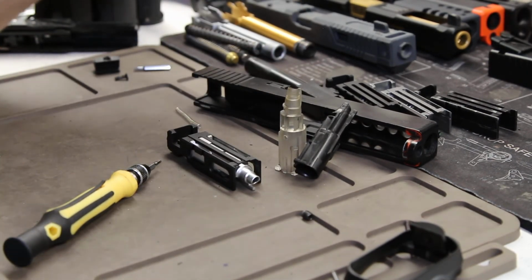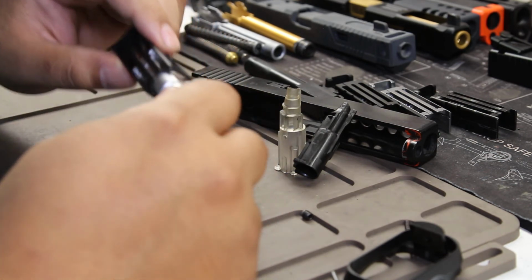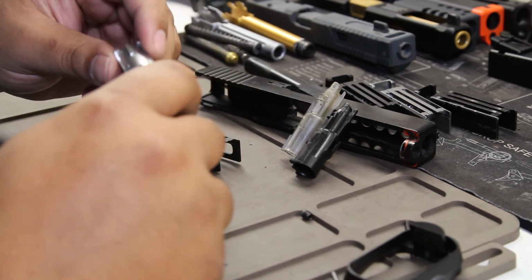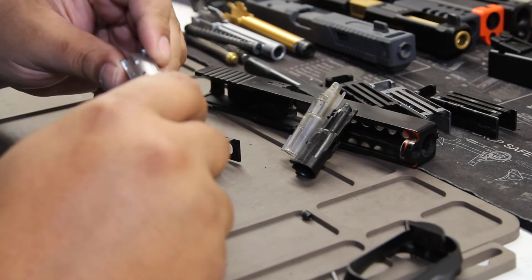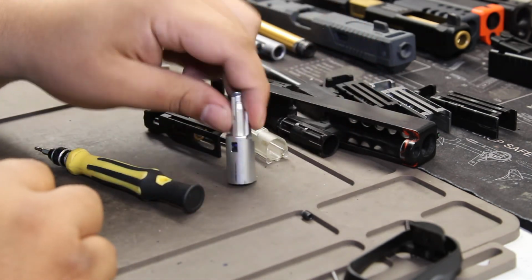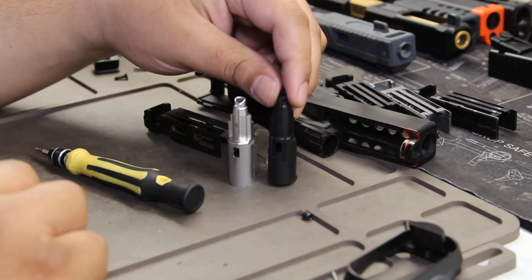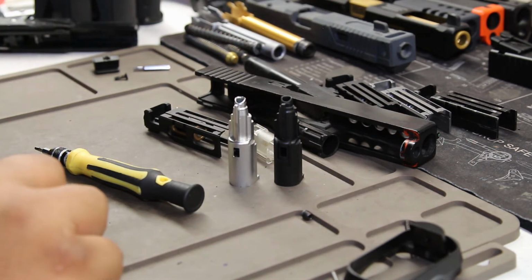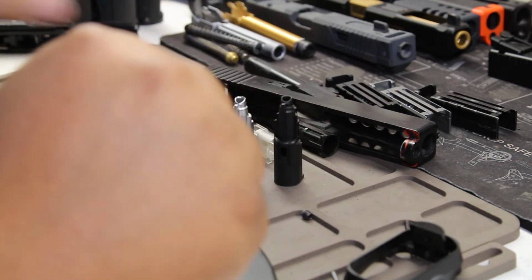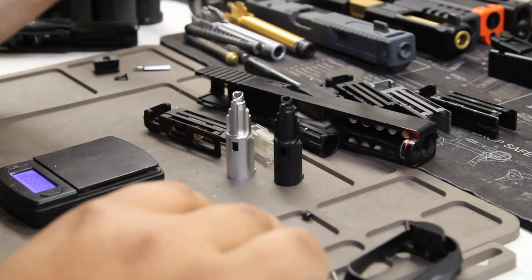I don't think I can talk about anything else. I will probably do an update if I figure out a fix or something. I don't think there's anything wrong with the blowback unit. I think I'm pointing more fingers at the loading nozzle. Another issue, guys, is this is double the weight. It might not sound like a lot, but this is double the weight of a regular loading nozzle with internals. I could have sworn this is like 9 grams versus like 4 grams. Where's my scale? So I don't know if there's more force hitting this ramp right here, so maybe this should have been reinforced. But if I'm the only one out here with this issue, then I guess you consider me unlucky.